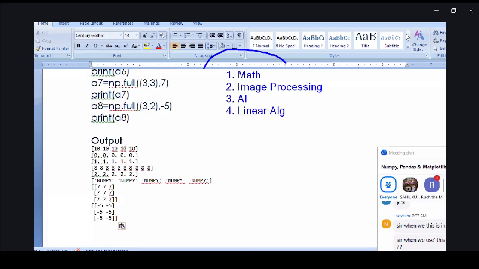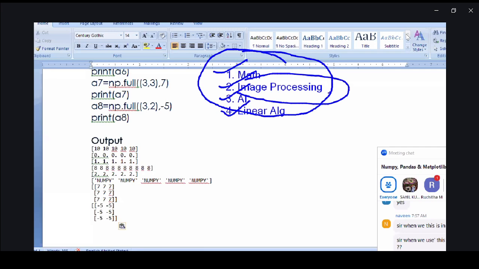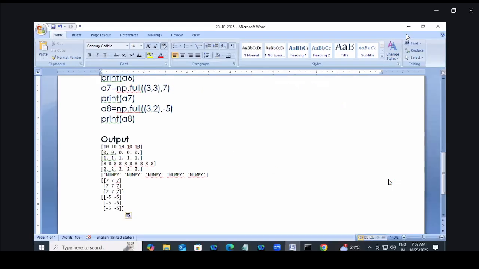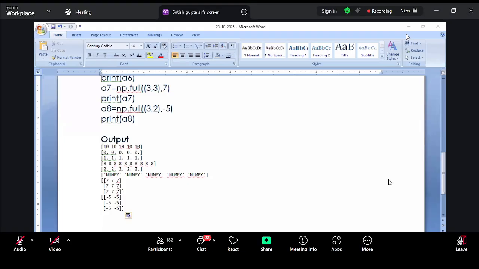So when you are working with all this, you are trying to create different types of matrices. That can be image processing, audio, video processing, or artificial intelligence. And when you are working with linear algebra and mathematics, you try to create an array with some initialized values. Okay, right? Yes, machine learning, which consists of machine learning as well as what? Deep learning.